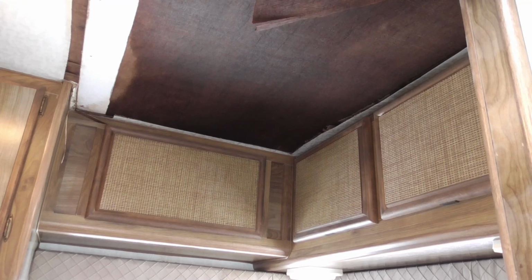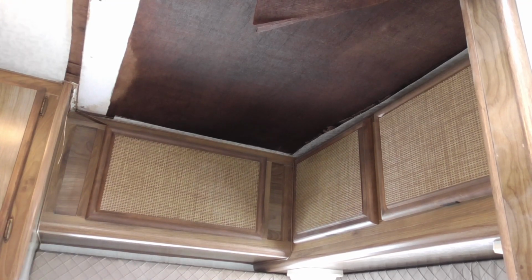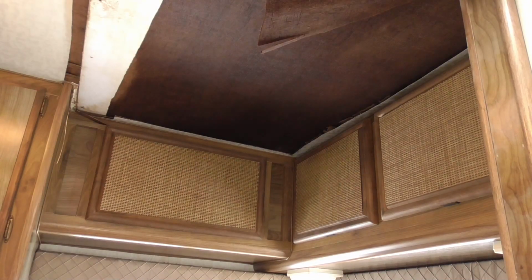Oh, styrofoam insulation. Interesting. I like that. That's a lot better than... man, that's probably a 2-inch, 1.5-inch styrofoam insulation. Man, that ain't gonna rot out. That's good.